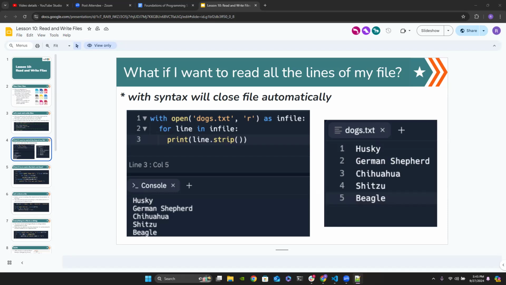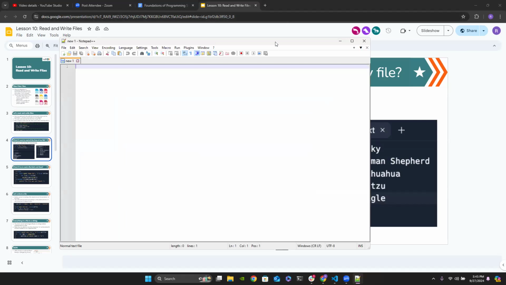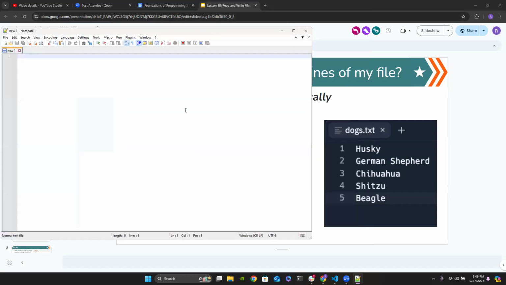This is going to be our dogs.txt. This is my notepad. We are going to replicate this. We do Husky, German Shepherd, Chihuahua, Shih Tzu, and a Beagle.